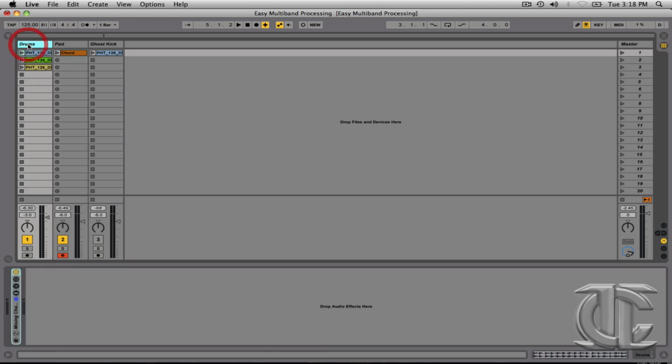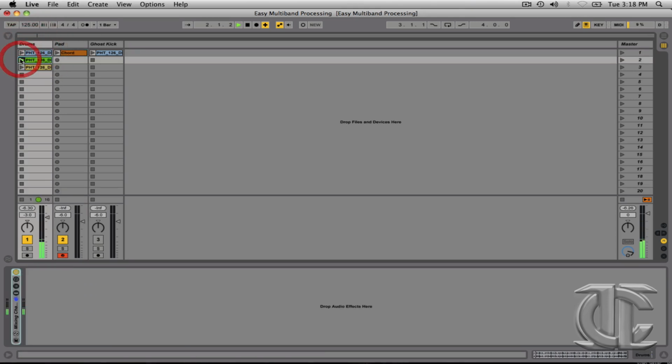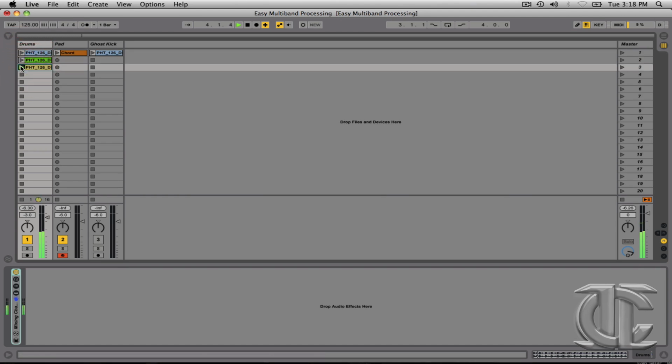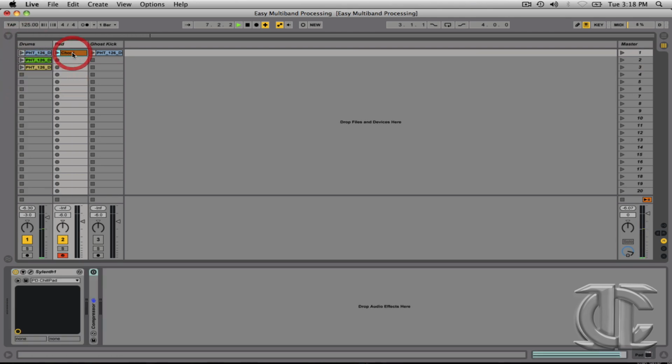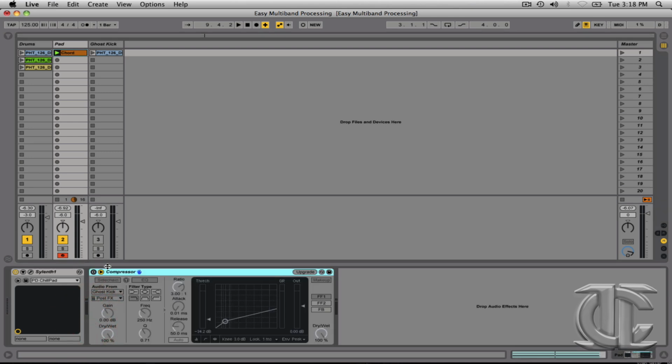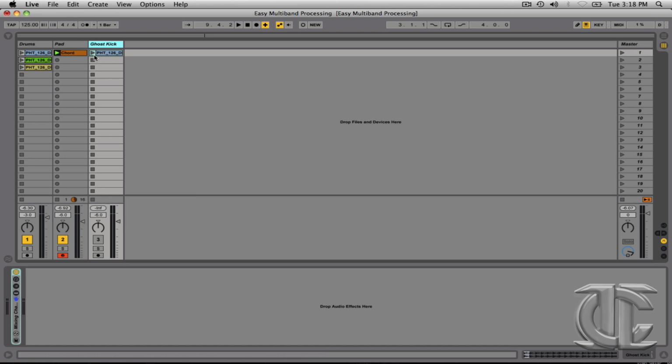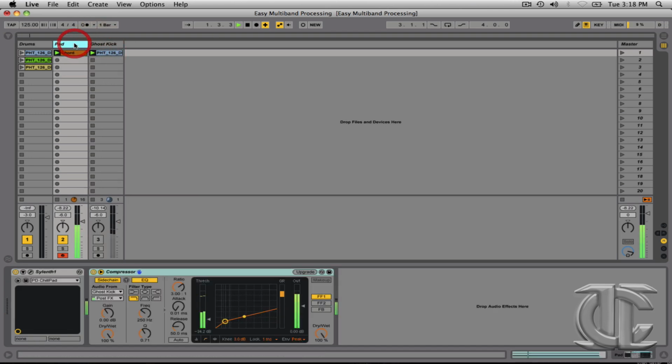So in my live set over here, I've loaded up a few drum clips, one with no kick, because you need to have one with no kick, and one that's full on. Full groove. And I've also recorded in just a really basic pad chord. And because I'm a sucker for sidechain compression, I set up a compressor on the pad. And I've also set up a ghost kick, which I'm using just to trigger that sidechain compressor.